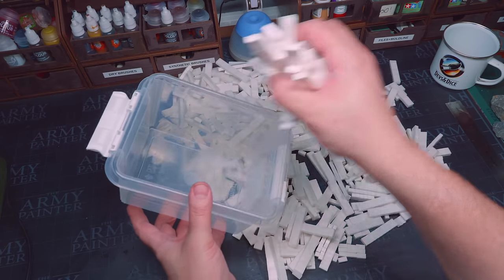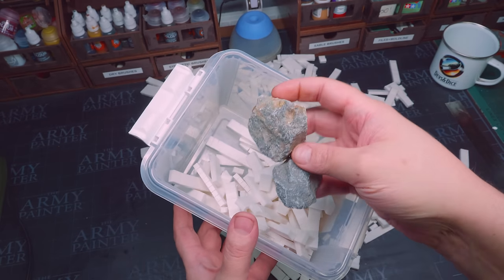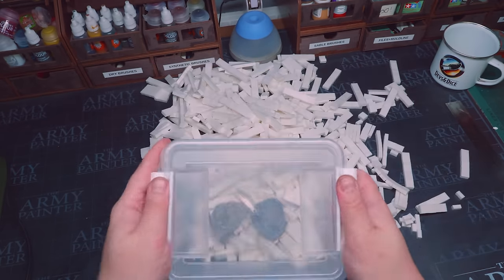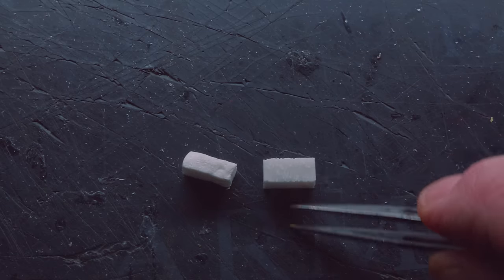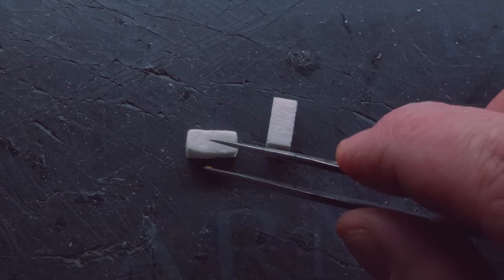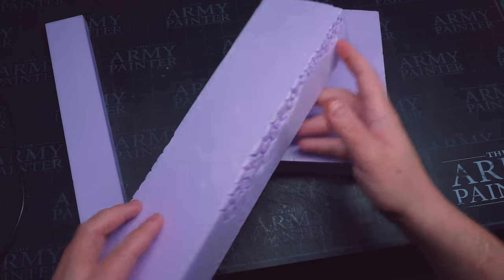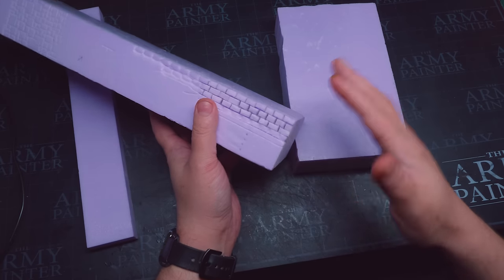Now, in order to texture them, I will bring some of them into a tub, add a couple of stones, and then tumble them around and shake them around. This will ensure that the bricks get a much more textured appearance, as you can see side by side with an untextured brick there.